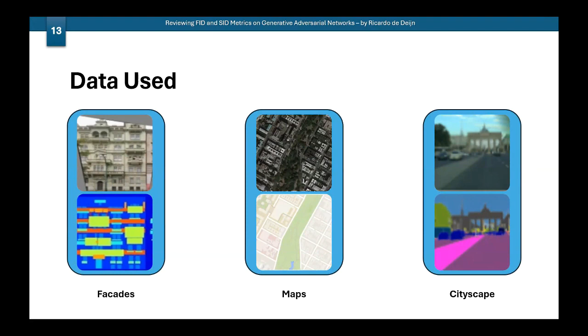It still uses a lot of colors, but maps might be a little bit more different. Then we have Cityscapes, and this is available on the Berkeley AI Research Group website, and it's also a paired data set. It includes images of frontal views of a city, and this was from our perspective taken from a car. And it also has a semantic view of the same view to which it needs to transform.